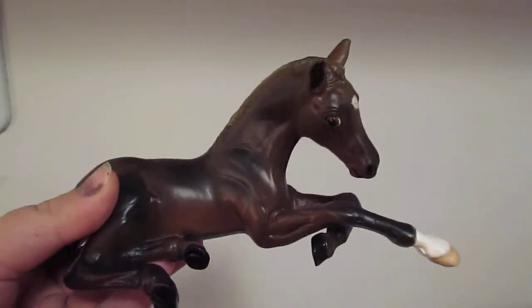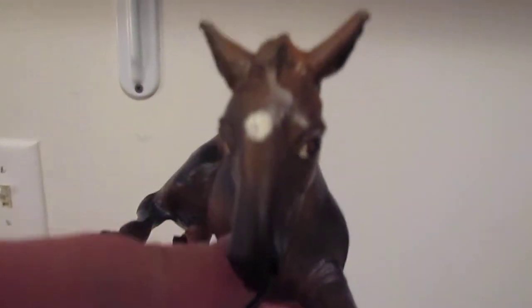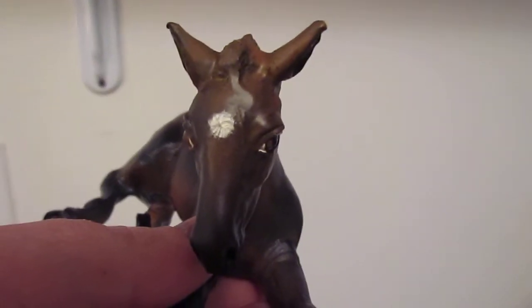I'll get them down. Sorry, guys. I just kind of wanted to get this done. It's a cute little chestnut on the Amber mold, I believe it is. Maybe it's Ashley, I can't remember. She is super cute, with a little star. There we go. She is $30 plus $5 shipping. Everything's $5 shipping into the U.S. I don't know exactly what it would be to the United Kingdom, so you'd pay exact shipping.